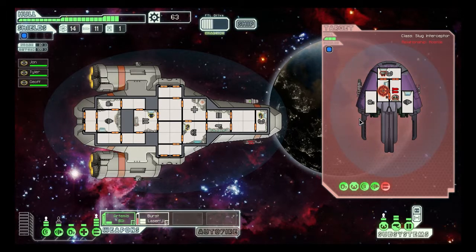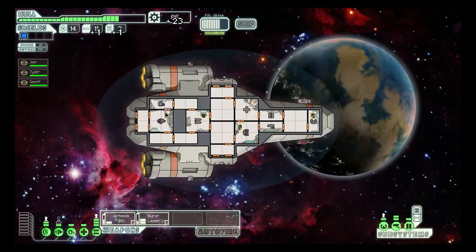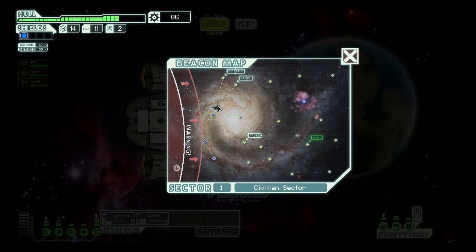Just attack his shields again, because whatever. I'm not going to be able to kill him this turn, but at least I'll be able to smoke him. So I'm not really pausing the game too much here, because I don't really need to micromanage too much at this point. Let's just fire that. There we go, that's the end. So I don't really need to pause the game too much. It's kind of later game that you gotta pause.